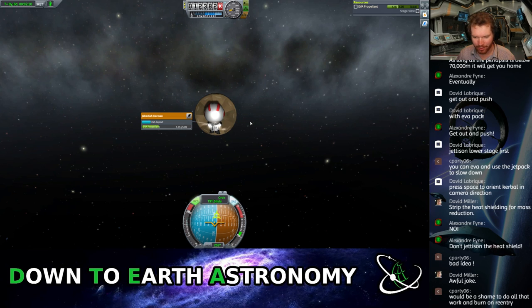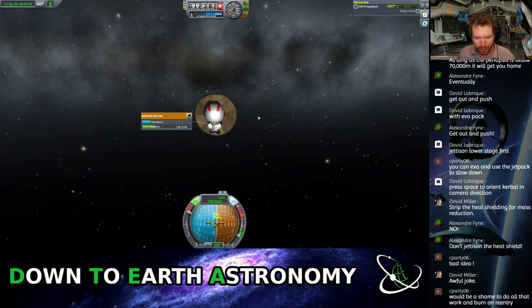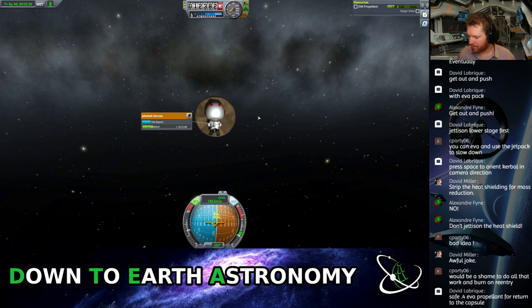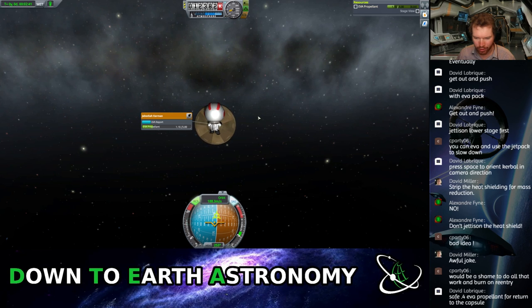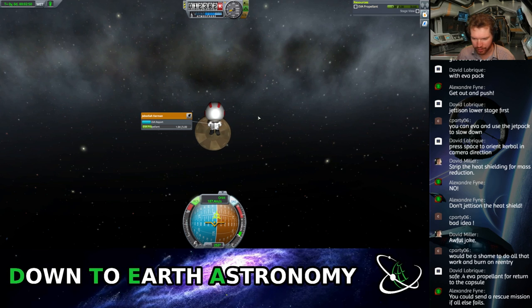Yeah, it would really be a shame to get it back in beta at least. This had a built-in heat shield, so you didn't have to fit one. But I can see that it would probably be a good idea to keep our heat shield right now. Save 0.4 EVA propellant for returning to capsule. You could send a rescue mission, if all else fails. Yeah.